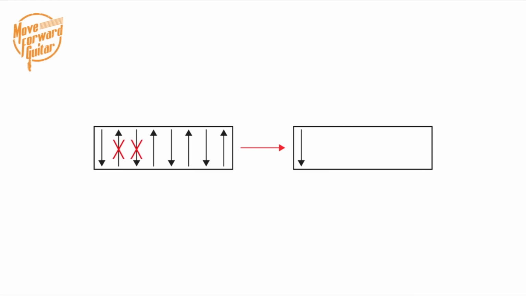So for example, if I cross out the first up strum and the second down strum, I would cross them out like that. And then in the bar that just has the one down strum, I would write out the strums with those two strums missing, so it would look like this. And now I've created a strumming pattern. I could just repeat this over and over again.